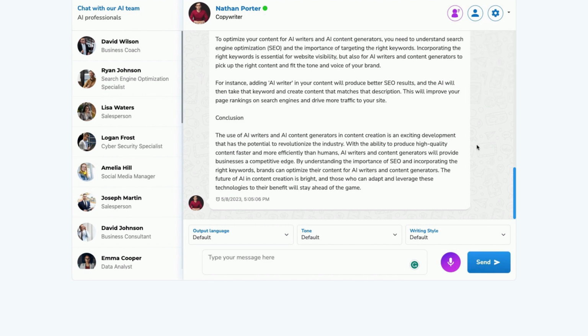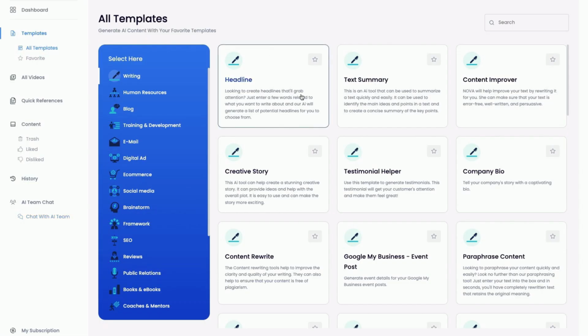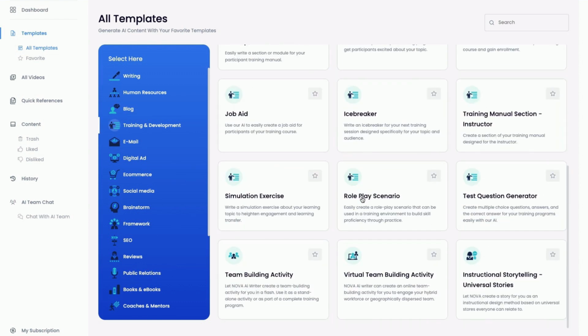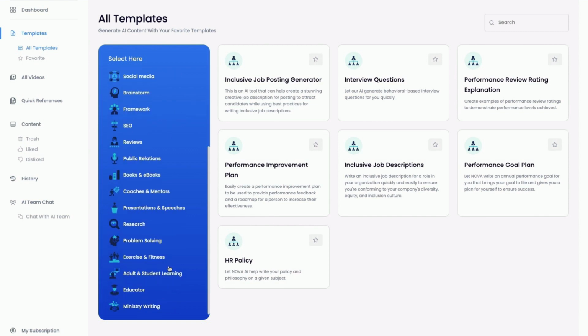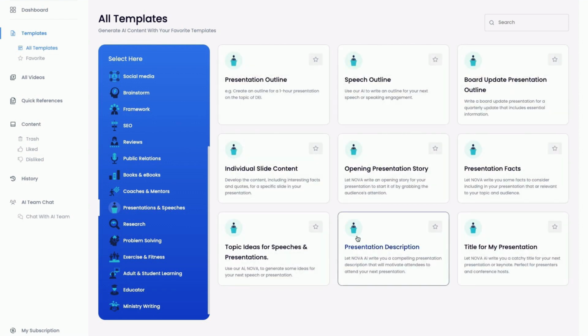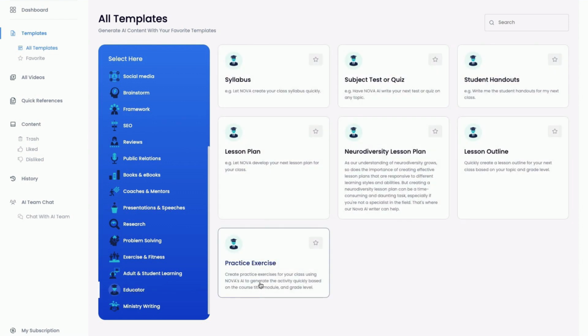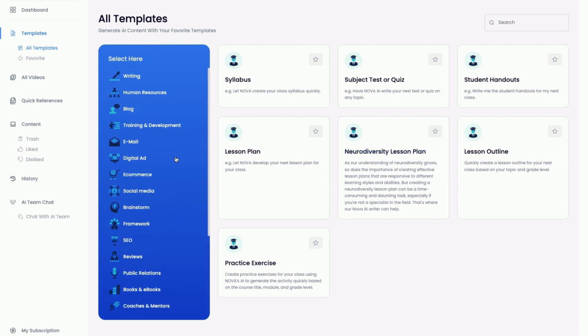approach. It even takes the chat functionality to 10x level. But again, this is powered by Google and Microsoft AI, not OpenAI. So you're getting the best of all worlds. You're getting the OpenAI experience using a template system to help you create articles much faster and easier, and the power of writing everything else from social media to e-commerce, digital ads, training development, or HR stuff. The AI for Bluebridge is really built for professionals, like creating presentations from start to finish, even educators. There's stuff for neurodiversity lesson plans. So there's a lot of power.